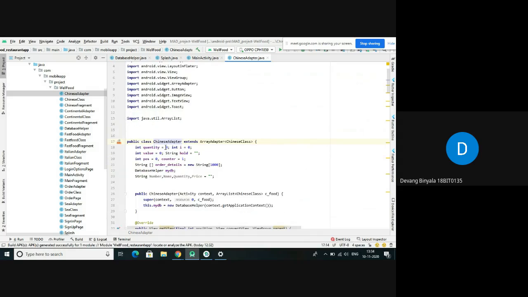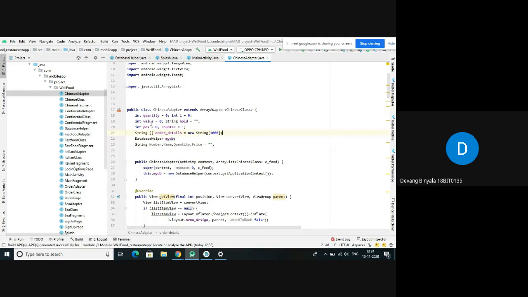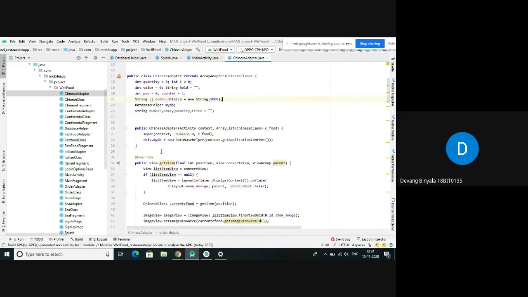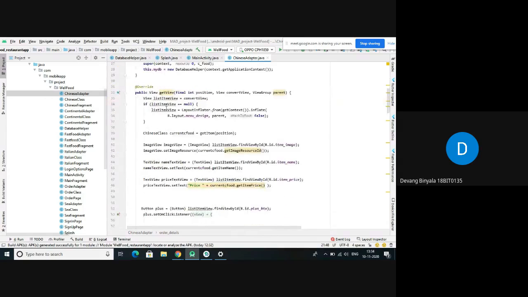So here we have created one class, Chinese adapter, which extends this default file. Then we are creating some variables here, then one default constructor. Another function is the getView function, to display.